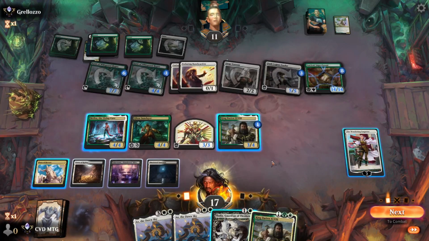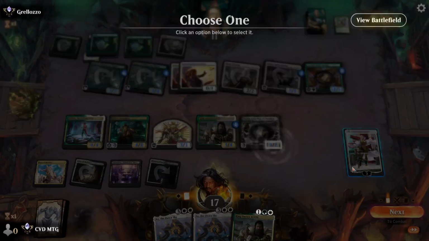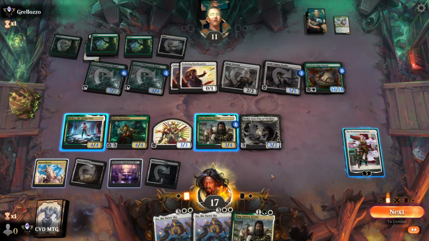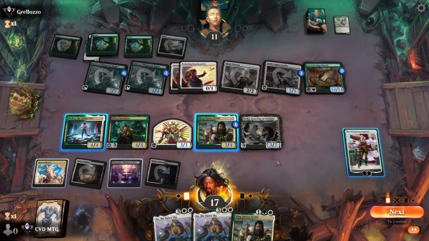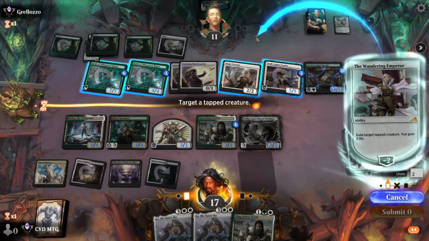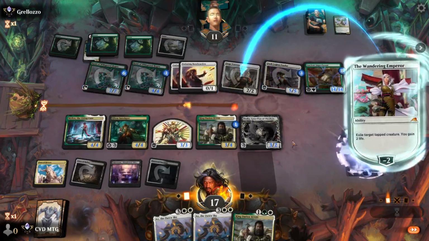Okay, that's not a land. Let's go with our Thalia. We can minus the Emperor and exile one of their Kamis. Or we can -1, make another chump blocker. I think getting rid of this Siege Veteran is probably going to be worth it, though. Yeah.